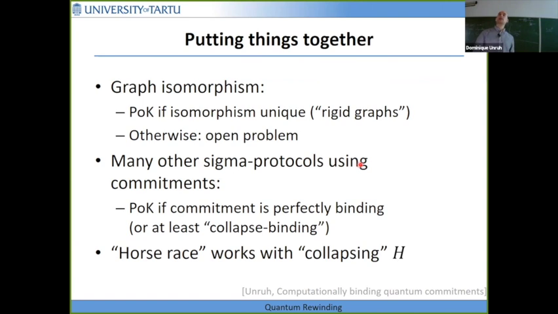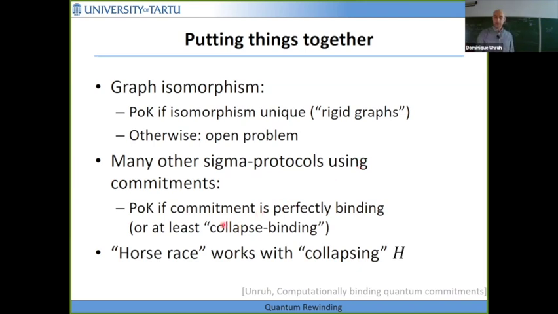Sorry, I think it's a stupid question, but doesn't that make that point though? For example, based on the possible challenges that I can get, I commit to my responses for all. Yeah, it does work. It's just not information theoretically secure anymore, because your commitments will not be information theoretically hiding and binding at the same time. That's basically the problem here. Because we do know zero knowledge proofs of knowledge in the quantum setting for all of NP, basically roughly with the techniques from here, but only under computational assumptions.